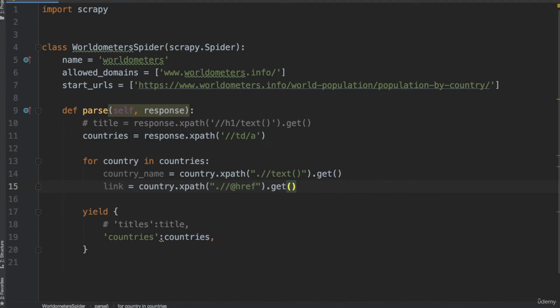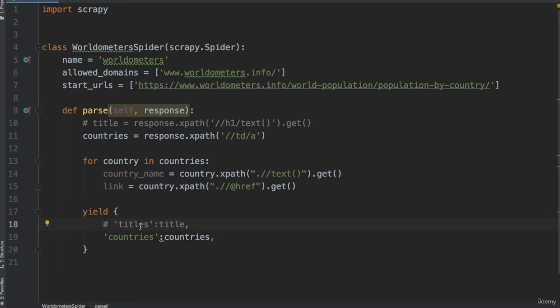So now just a recap to make sure you understand everything. The countries variable represents all the elements that contain an A tag. There are multiple A tags, so we obtain a list and then we have to loop through it. Inside the loop, we use /text parentheses to get the text inside the A tag, and /@href to get the links inside the A tag.